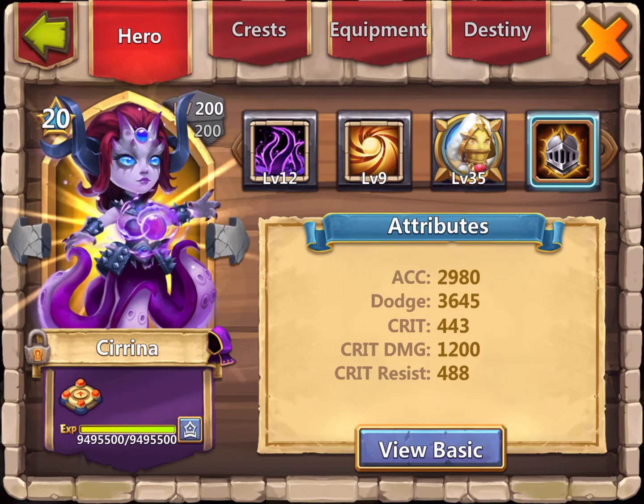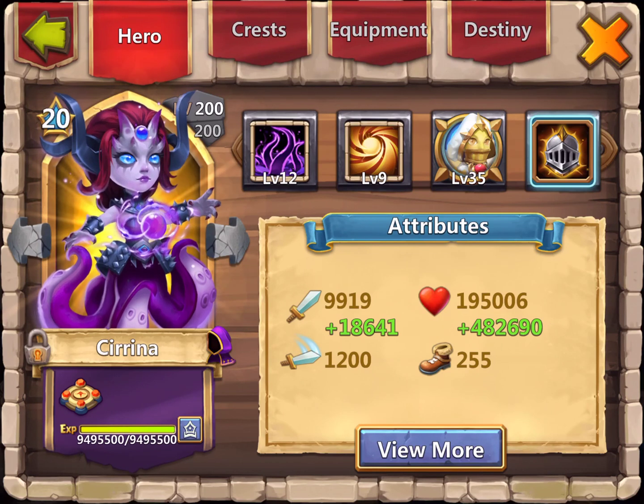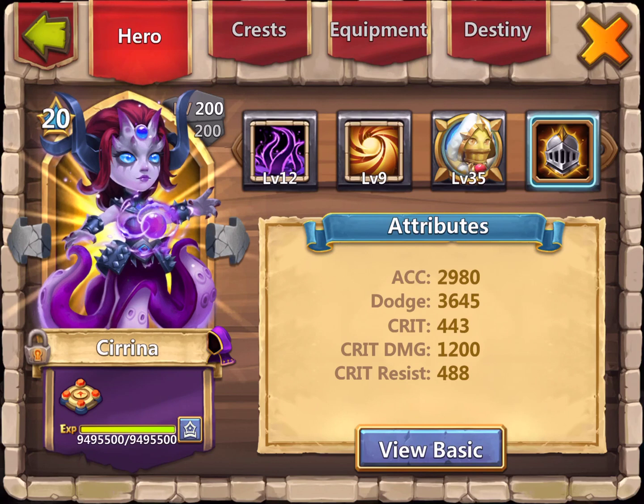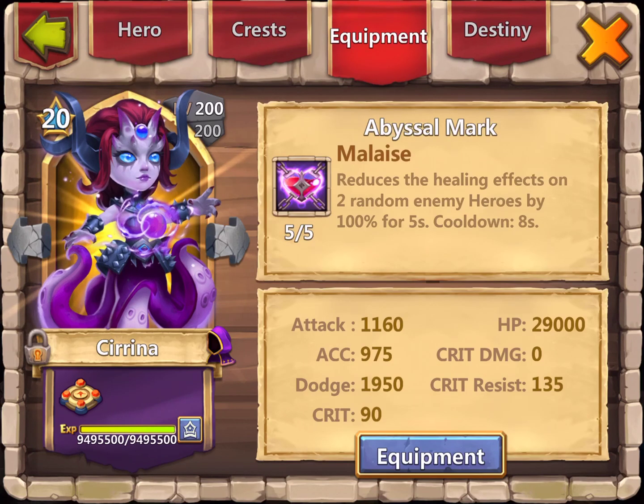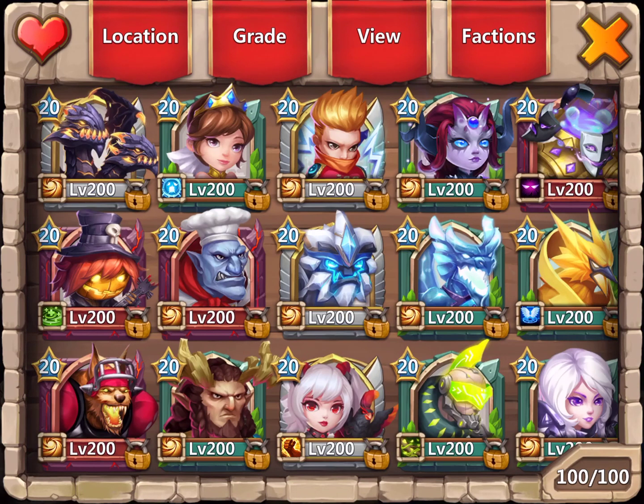And let's go into her attributes. Okay, so she's got about 28,000 damage. She's got almost 700,000 health. She's got 3,000 accuracy, 3,600 dodge. Just amazing. So she is somebody who's very slippery out there, as well as somebody who can really do her job well.